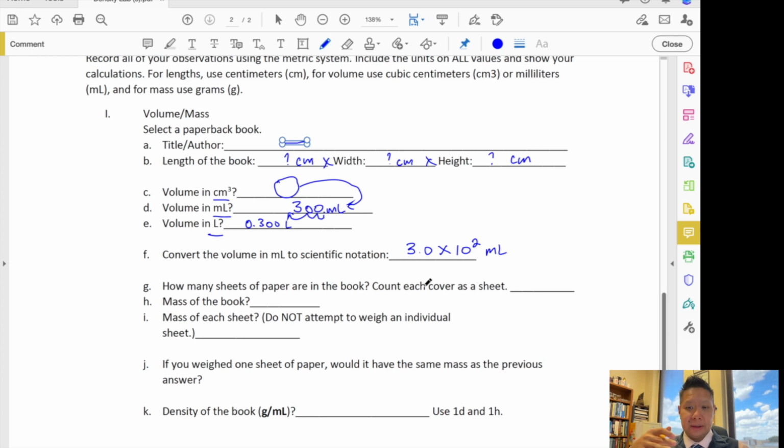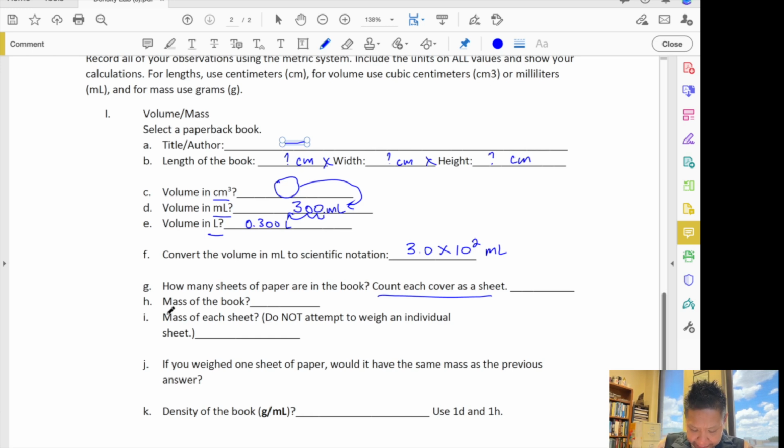Or if it's a smaller book, then you can just count the number of pages. So here, just count all the pages in your book. Count the cover and the back as pages as well. And if it's a really thick book and you don't want to count all the pages, just look at the last page and see what the page number is. Divide it by 2 if you have a book where there's writing on both sides of the page. And then add 2 more pages for the cover and the back of the book.